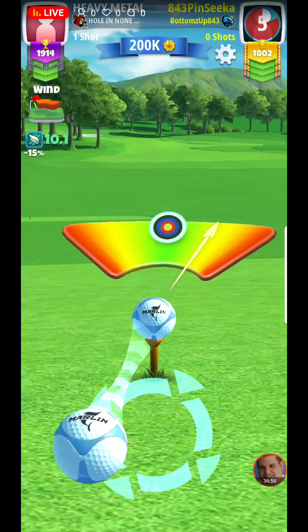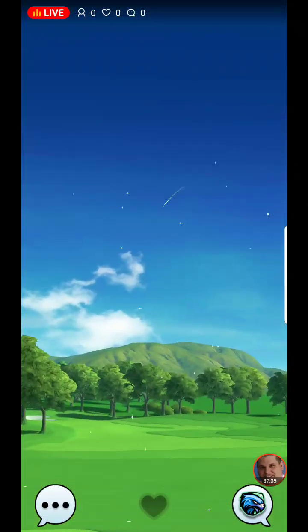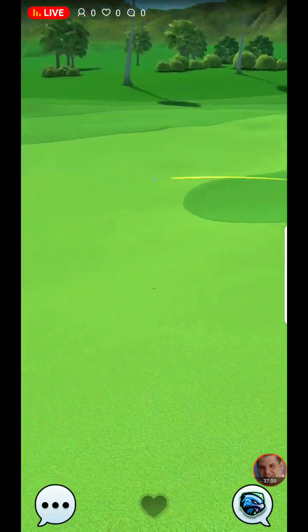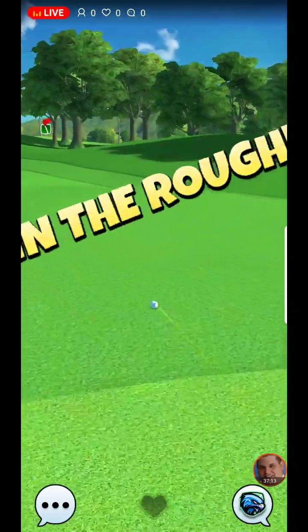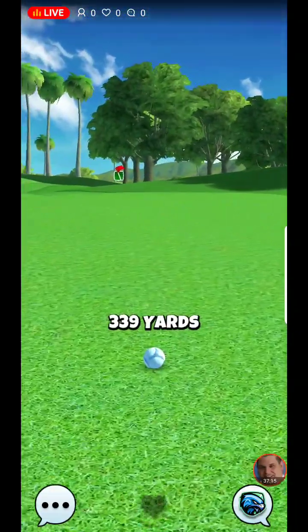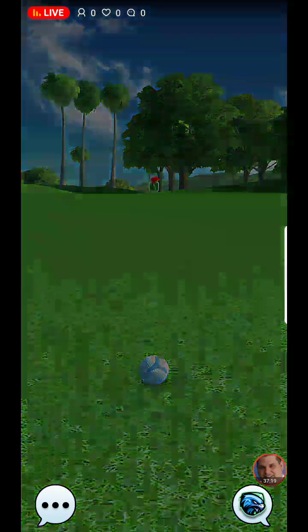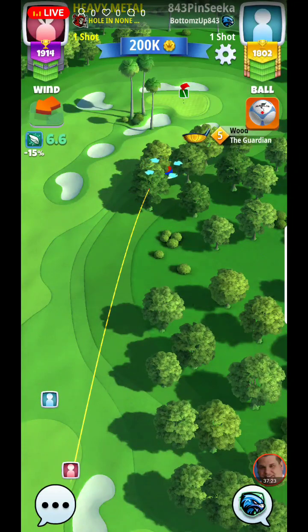Full curl with the Marlin. We'll play a touch of overpower. Great shot. Didn't really need to grade it with the crossing wind. Should be okay though. Sit ball. Well, even 2 and a sliver was too much for that wind. Thought we would be okay with the Marlin, but I guess not.